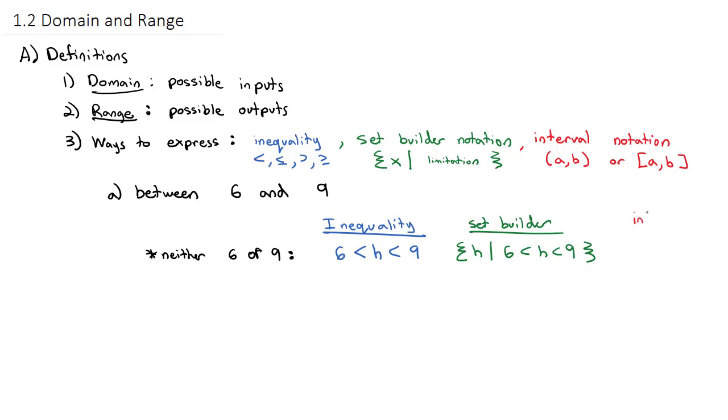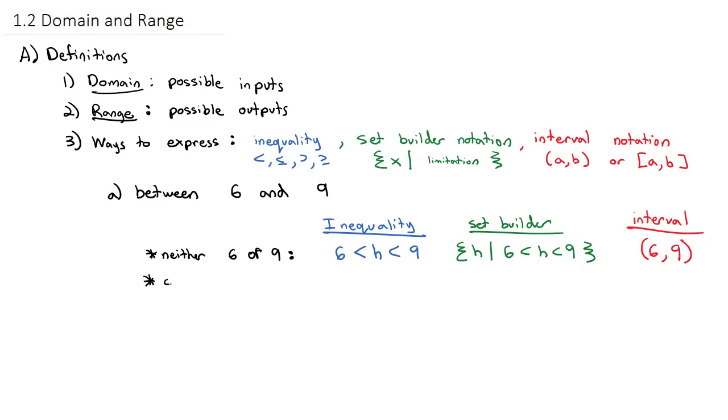Now in interval notation, we're going to use square and curve brackets to show the limits of the range. We're going from the numbers 6 to 9. So we'll put a comma between them. And then to show that we're not equal to either of them, we use curve brackets to show that it's equal to neither of them.